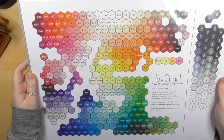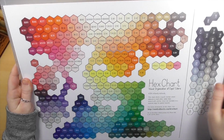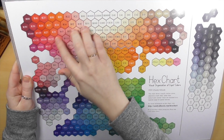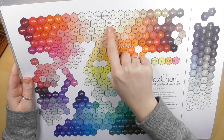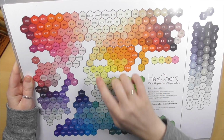What I am showing you now, however, is Sandy Allnock's hex chart. I really hope I said your name right. It shows all of the colours in all of their, as close as possible, glory in a way that will show you, say you've got that pen, an E50 there, and you want to blend it out somehow. This will show you roughly how it will look.